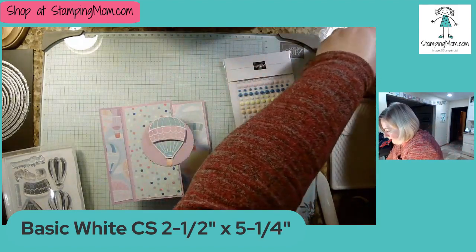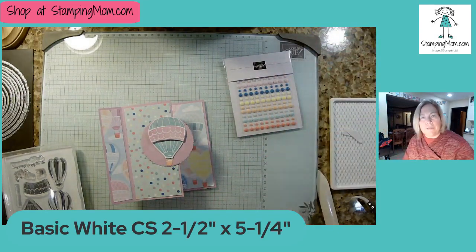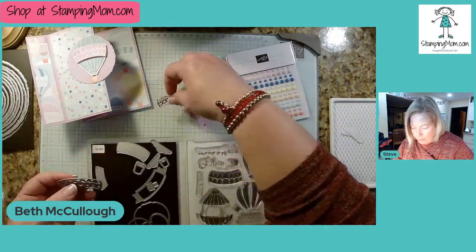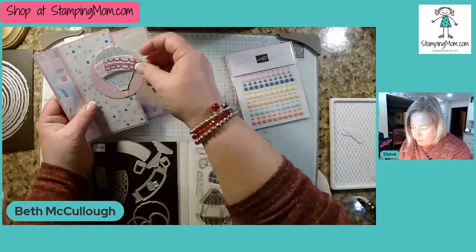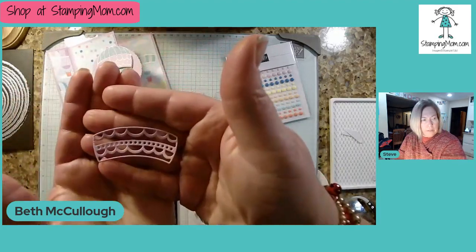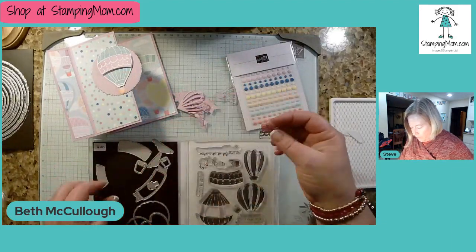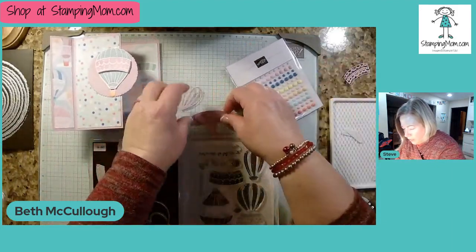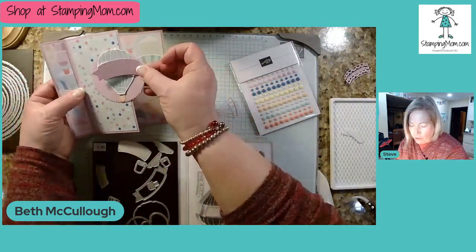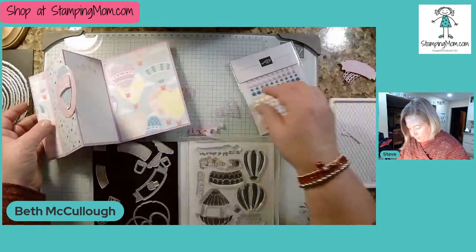And I'm going to convince you to want this set, even if you've done balloons before. There's all these fun dies. So I could have put this die cut. You could die cut the whole balloon and put this. Isn't that sweet? Can you see that, Steve? Yeah. That is this die here. Another one I really like, I could have heat embossed in white Wish Big, and that could have gone on here. That would have looked cute, and it has stitching and a banner.